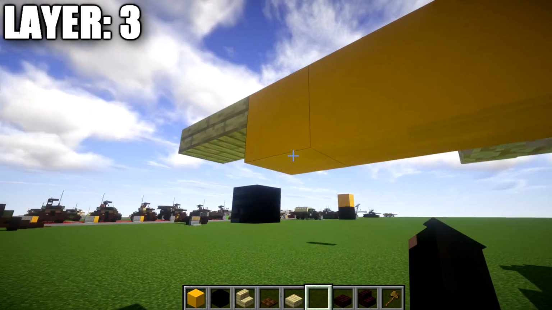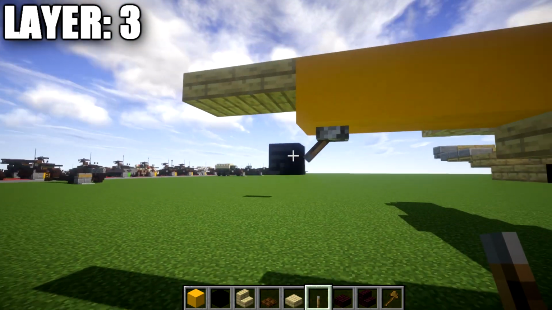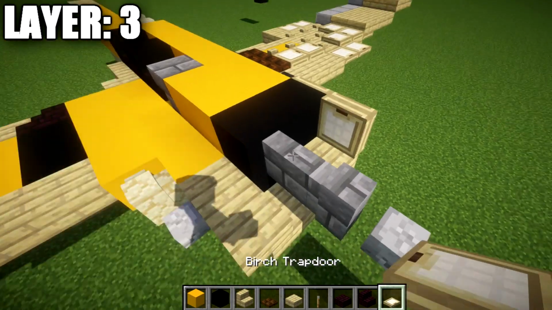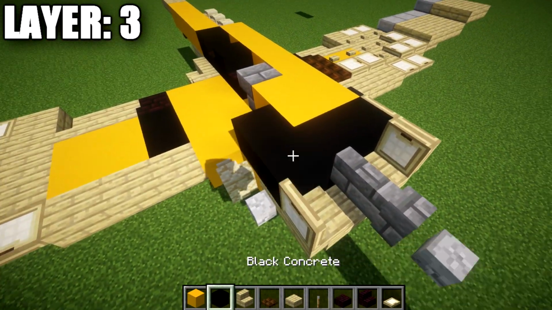And also on the bottom here of this last yellow concrete block, we're going to place down a lever and flick it backwards like that to connect it up to the wither skeleton skull, like so, for the back wheel. Going out to the sides here, we're going to place down a birchwood trapdoor on top of the stair, opened up to the side there like that, followed by a black concrete block going back from it.